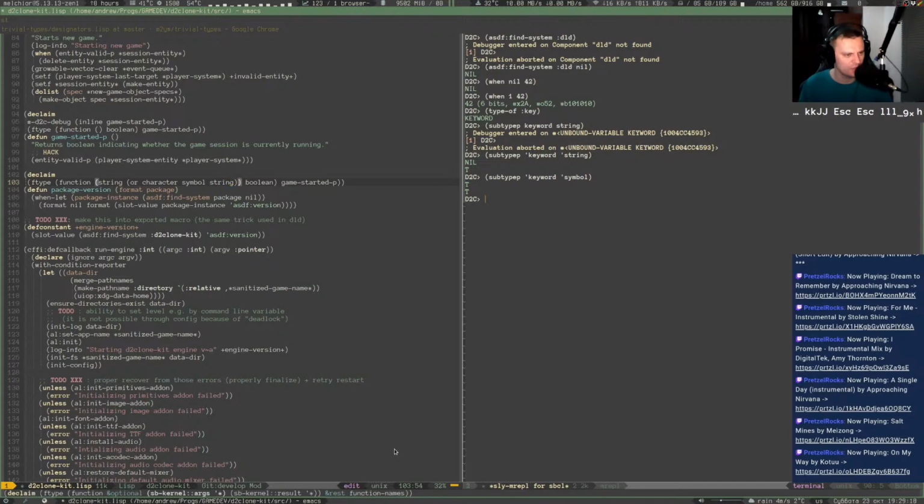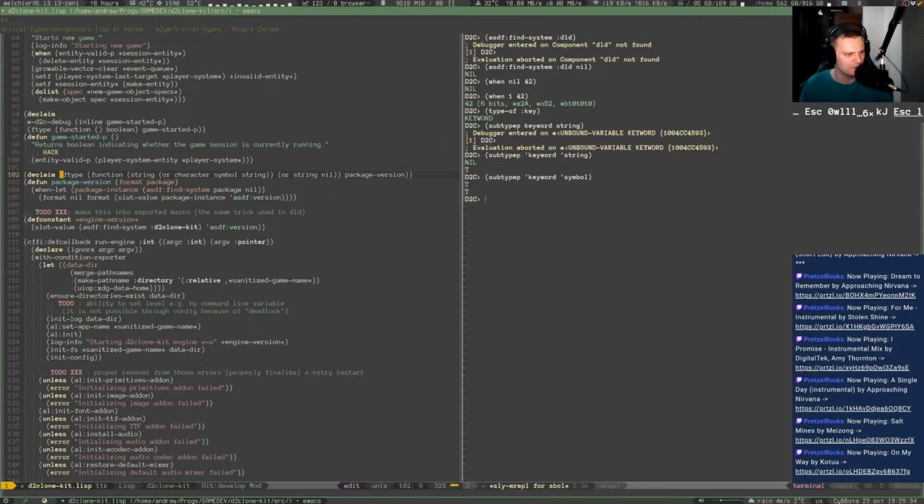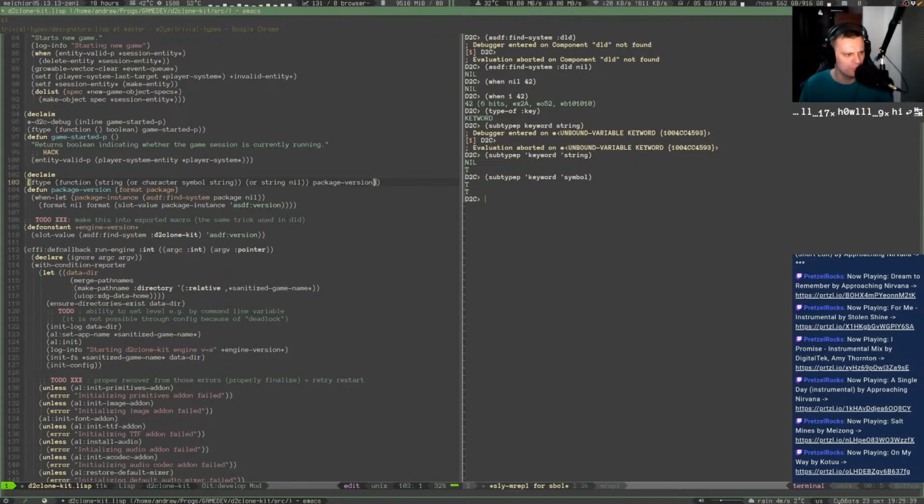And this function, package version, returns either string or nil. So it is or string nil. And then the actual package version. Okay, I have it. So let me just unbreak 80 columns, which I broke.